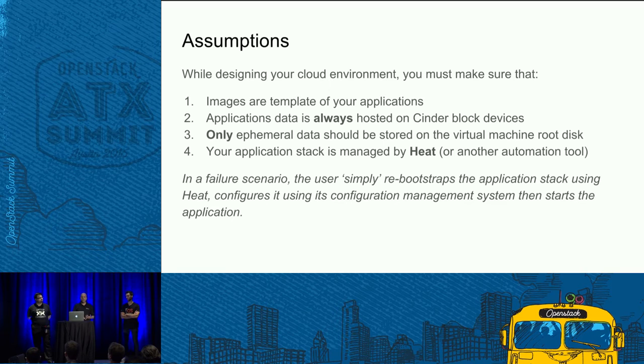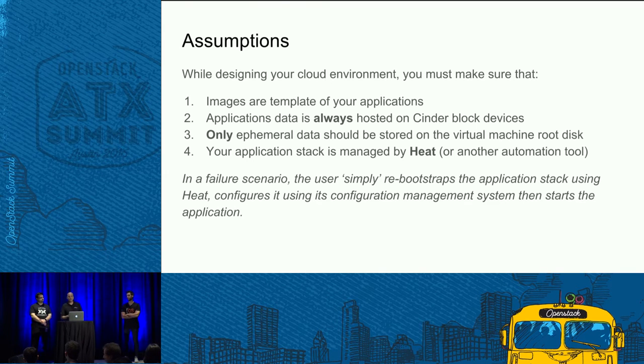When it comes to ephemeral storage, this is where all the VM ephemeral life lives, typically on a machine root disk. If something goes down there and it's corrupted, this is not what you want to back up. So this is the only configuration storage that you don't need to maintain on persistent storage. We do not care about the ephemeral storage. We're not going to deal with it at all in the replication failure domain.